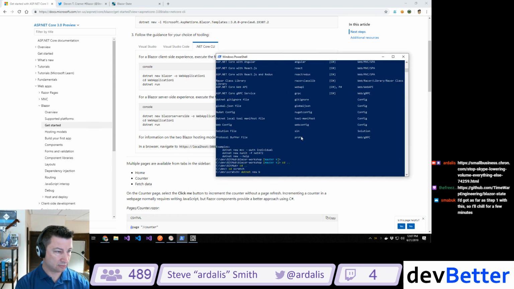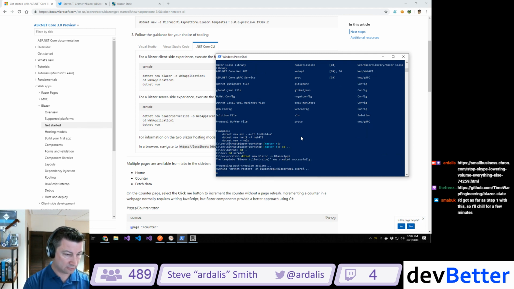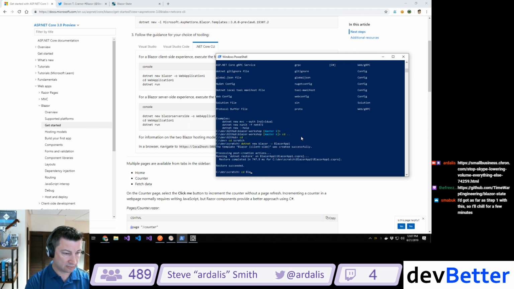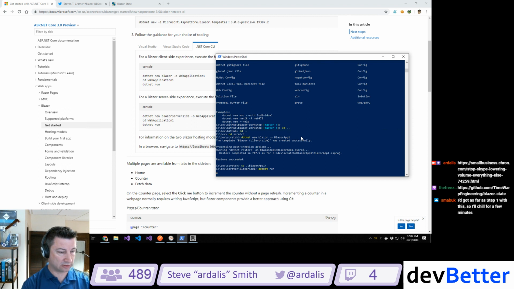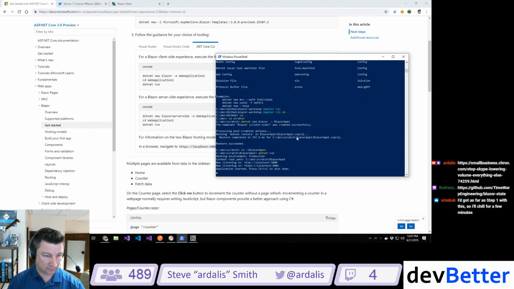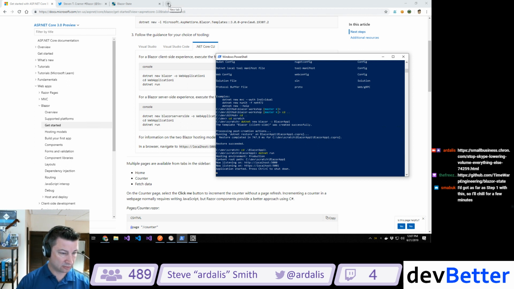Alright, so let's do dotnet new blazor -o BlazorApp1, cd into BlazorApp1, and run it while Visual Studio is doing its thing. This is just a test that everything works, I believe, because I think you're going to use the hosted template for the workshop. Right. This is just verifying Blazor works locally.